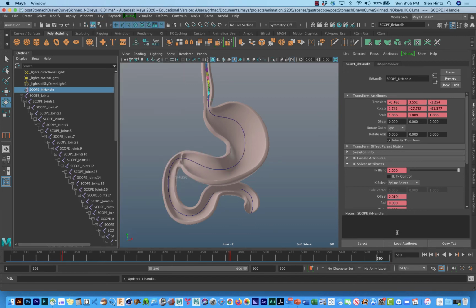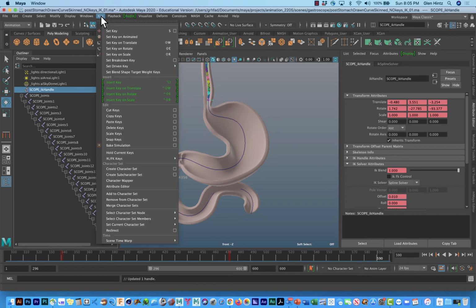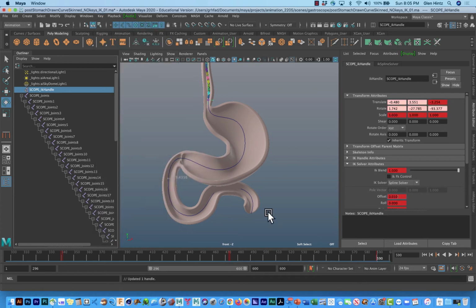Here we go. Now I'm back where I should be, and now I can key. Okay, and we should see. Okay, so this is where we were. We inspect, and then we come back out.